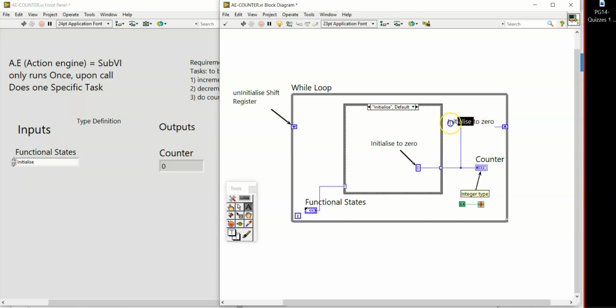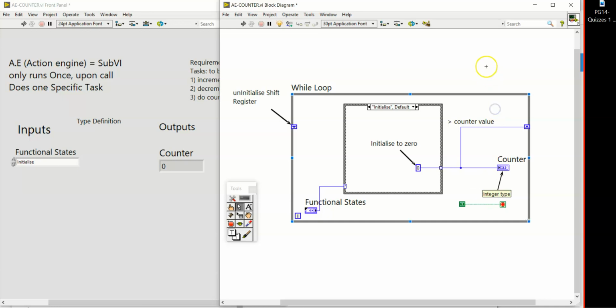Your counter value is stored in the shift register. Remember, the concept of the shift register is a very powerful mechanism. Seriously, it's very powerful. Oops, sorry.